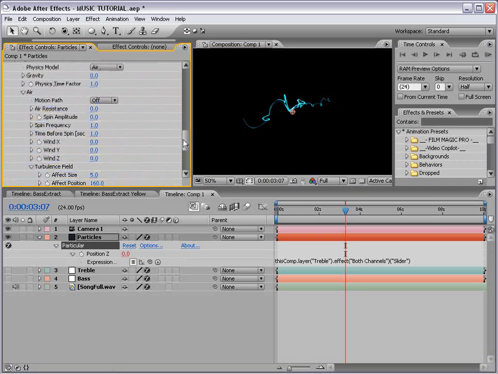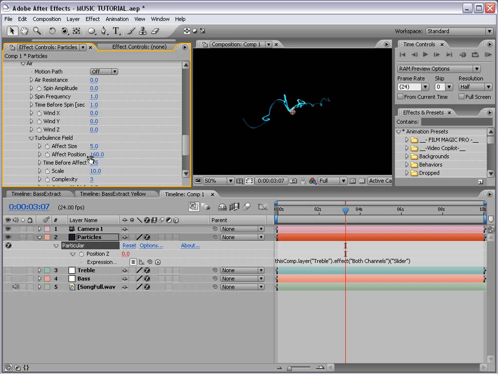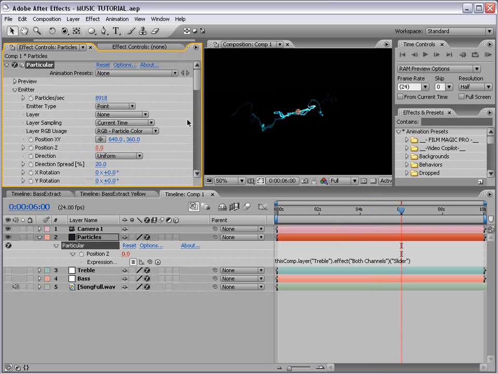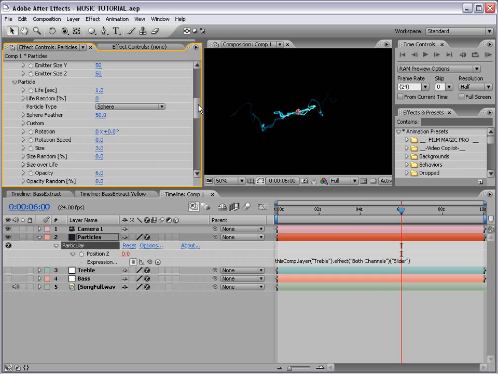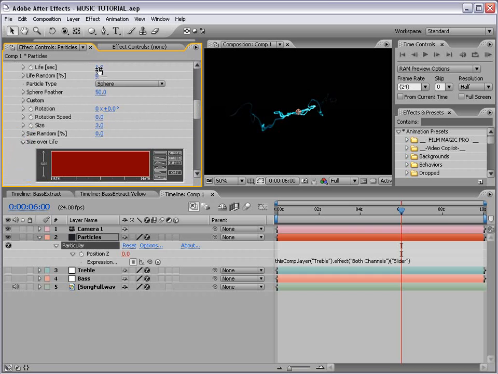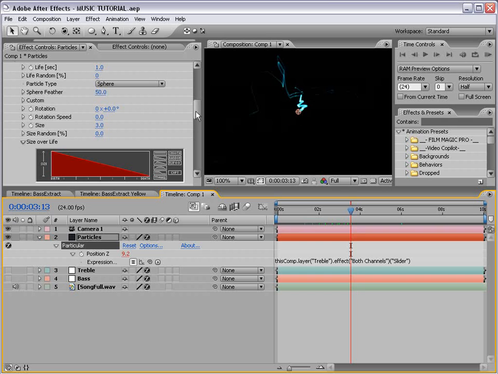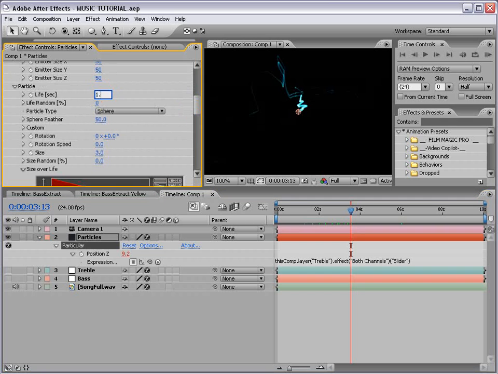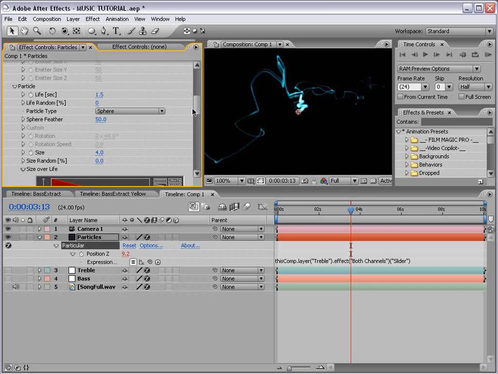And we'll see what our other settings look like. Maybe change the position up even more. And so that creates a pretty unique effect. And then we'll go down to the particle size over life. The life of the particle is 1 second, and we want them to start out large and shrink down. So that's the idea here. Now let's make the life a little bit longer, 1.5 maybe. And the size, I'll turn it up just a little bit so we can see it a bit more.